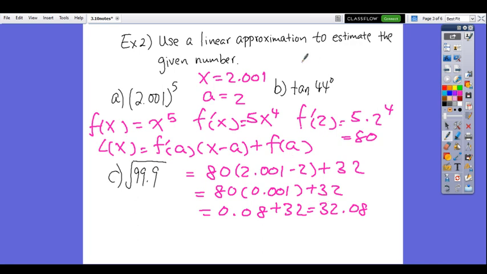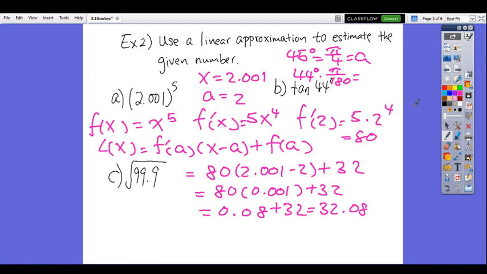And now what about for tangent of 44? So for this one, we need to convert that degree to radian first. If you try to use degrees with the linear approximation method, the answer might be a little bit off. So before you do that, you want to convert that 44 degree to radian. The closest perfect angle would be 45 degrees, so it's pi over 4. So let's say that it's the value of a. And then 44 degree, convert that to radian, multiply by pi over 180. And then if you try to reduce it, divide by 4 top and bottom.